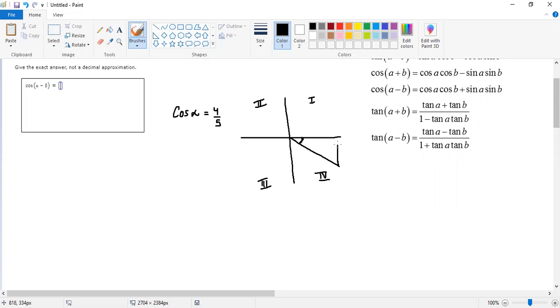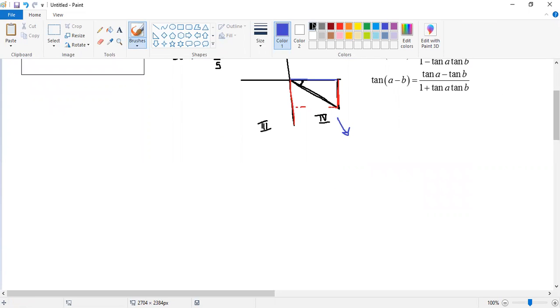So if we were to drop a perpendicular, we're really looking at a triangle that looks something like what I've drawn here. Now, one thing to remember is that the y value, which is this here, reflected on the y-axis is negative because we have a negative y-axis here. So this quantity is negative, okay? And since we're in the fourth quadrant, the x value here is positive. So let's just take this triangle with us here and redraw it to see what we're working with.